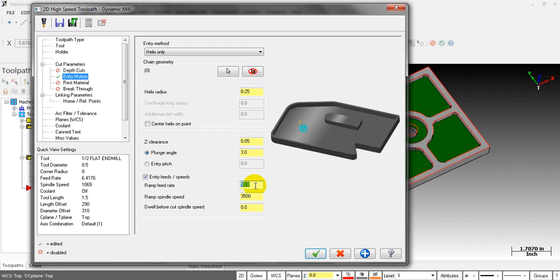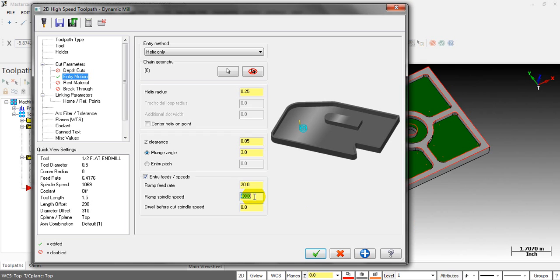For example, I can reduce the feed rate here to, for example, 20, and reduce the spindle to, for example, 4000, and you can also define a dwell, because you may need a dwell for the spindle to reach the speed before it begins cutting.